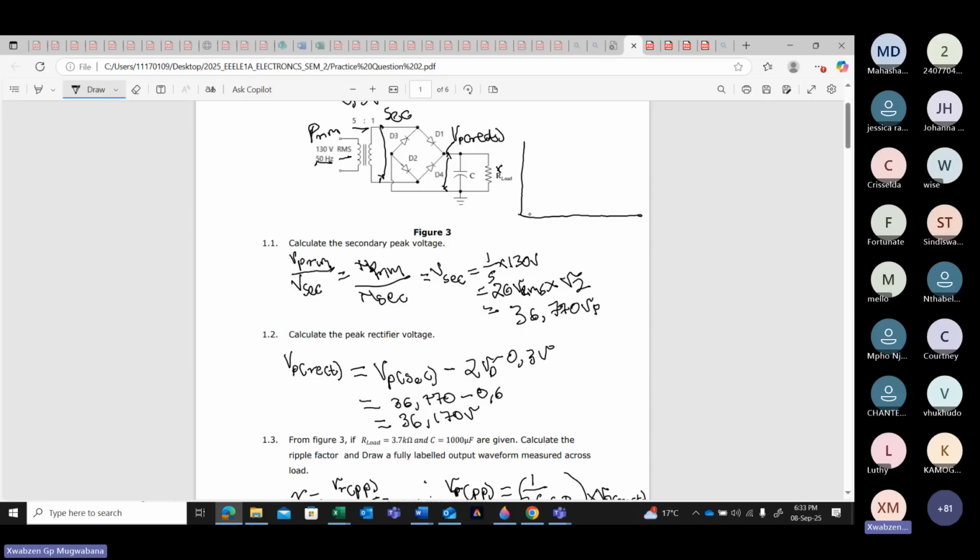What you see here, your signal will start from the beginning. Then when it gets to the maximum, it will create a ripple. In the middle, I know it's cut. I cut it for you.